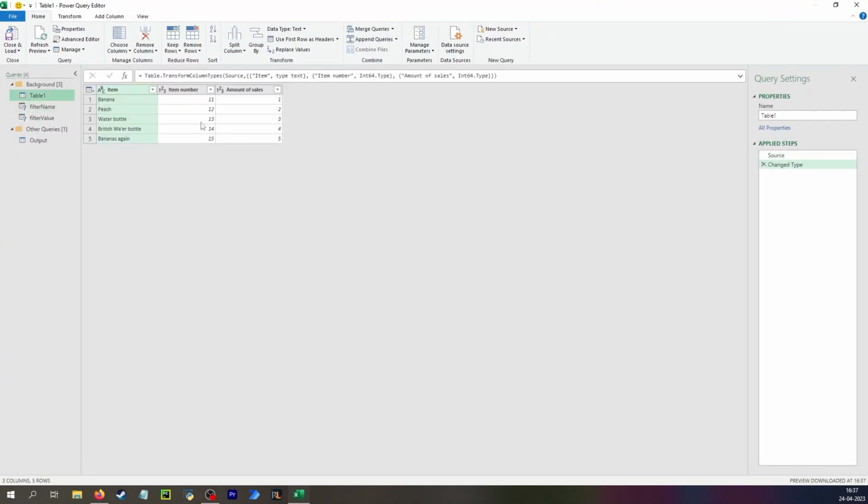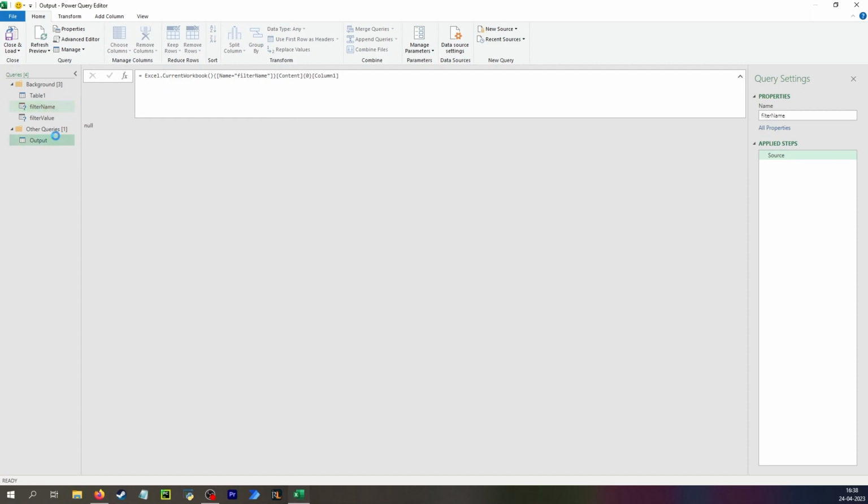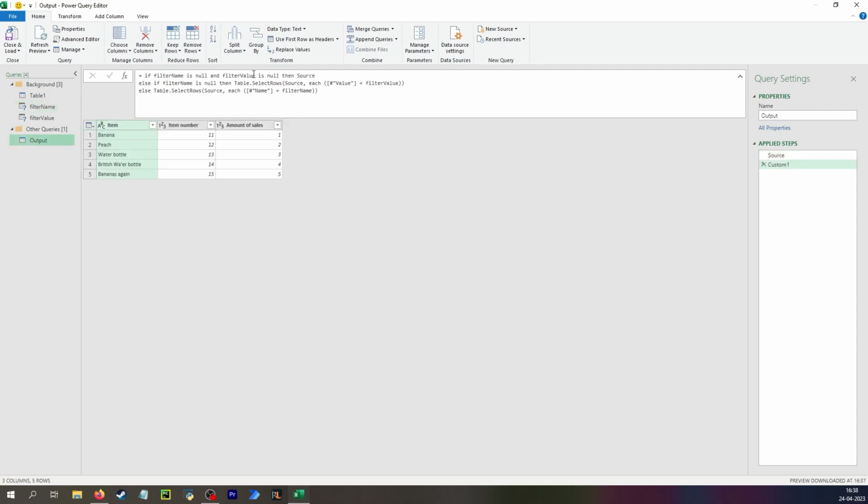Then I've also loaded in the table where I haven't done any transformations. Normally you would, which would depend on the kind of data you have. So my output is not completely finished. I've done a little preparation beforehand. What I'm saying is, if the filter name, that is this value, is null and the filter value is null, then I want to grab the last step, which is just the table which I've gotten from up here. And this will be changed in a bit. I'm just showing the template.